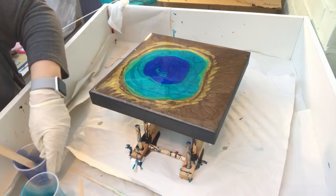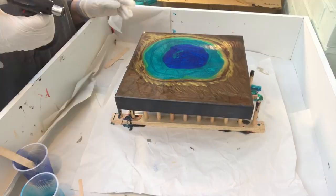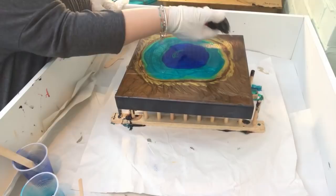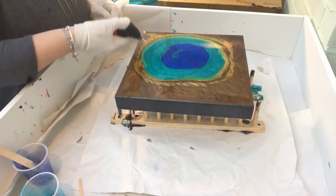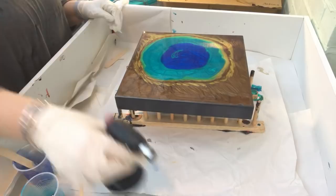A little look with a blowtorch again, and I'm going to start to drag the colours. I'm probably going to drag it that way because there's more bronze there. So, and the bubbles. Every time you heat it, it makes it more runny. But you can't keep it on too long, otherwise it will.